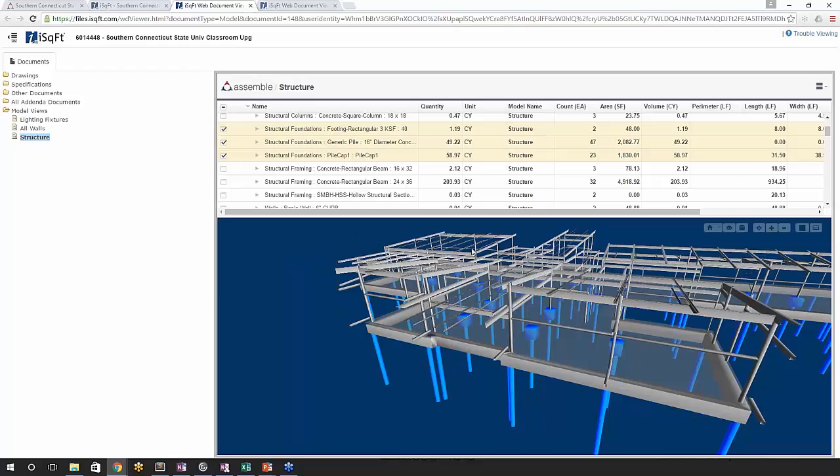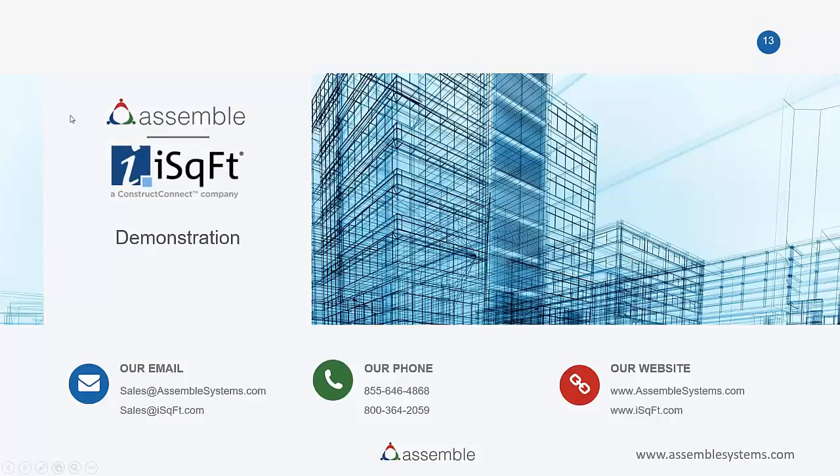Very cool, Tim. So with all of that said, I think that really wraps up the demonstration. Tom, did you have anything else to add? I really think it speaks for itself. There's a lot of cool things that a general contractor is now empowered to do with this, being able to arm the subcontractors with more information. Ultimately it lends itself to better quality estimates on bid days, so you can be more competitive in the marketplace. So that said, can we go ahead and jump over to some questions?